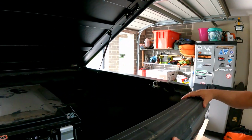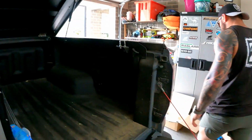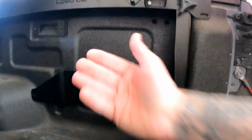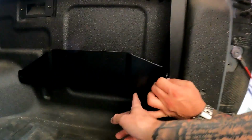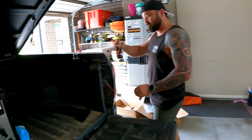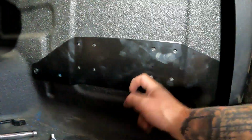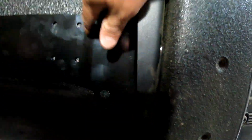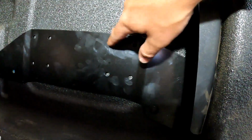So in the back of the tub, for the dual compressor, as you can see, these little four divots each side are actually pre-designed for this ARB bracket. So that bracket bolts in there, the compressor bolts on the inside of the tub, and then there is a little circle there for the air outlet, and you have a hidden dual compressor. So this should be pretty cool. That's how the plate sits. You can see we've got our 30mm hole for the air chuck there. The four dots that are indents on each side are already perfectly aligned.